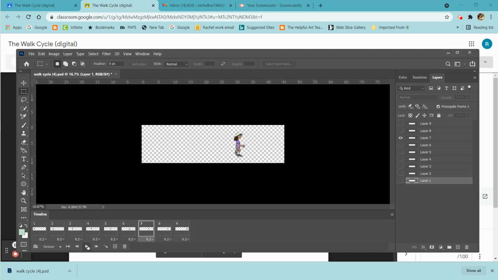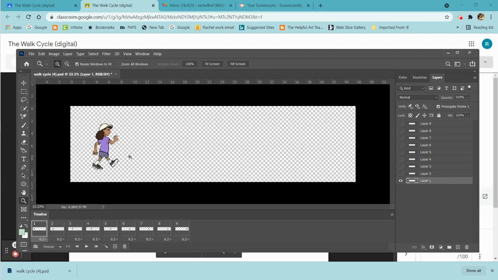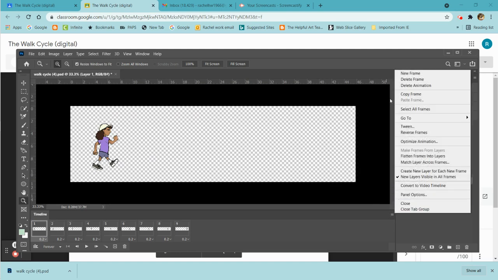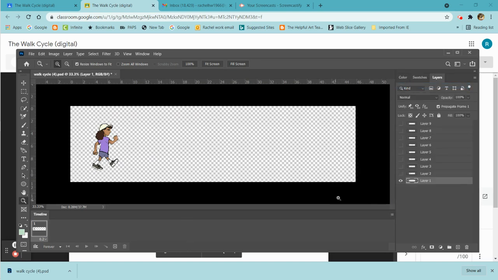So what I'm going to do is I'm going to go to the first frame in that animation, and I'm going to now delete the entire animation, but I'm going to take each layer and I'm going to put them on top of each other. So they're not in a row, they're overlapping. So it's going to make an animation that looks like a girl walking in place. So first of all, let me zoom in a little bit. And now I'm going to first delete my animation because I'm going to make a better one soon.